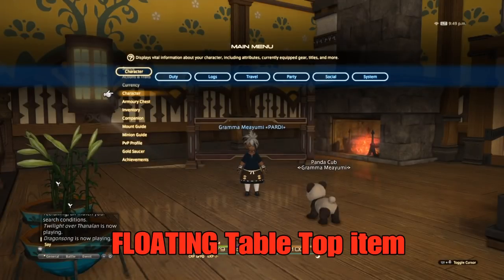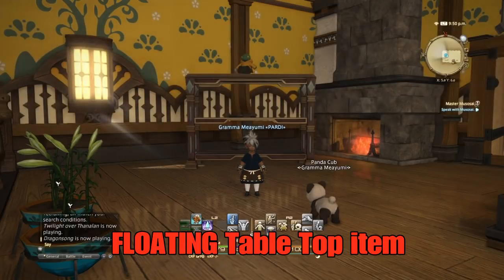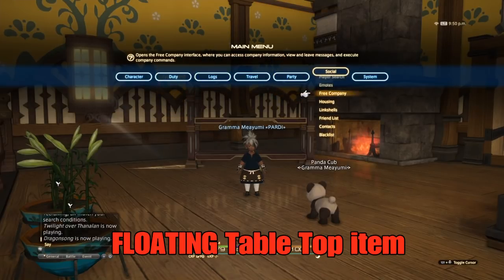Okay, second housing glitch is going to be floating a tabletop item by using an open bookcase, or you can use a table or whatever else tabletop that you want to use. That's fine. I'm using an open bookcase along with a tonberry. You can float anything that will sit on a table, or a picture or anything, but this is how you do the tabletop items.